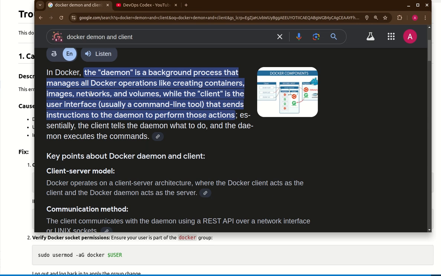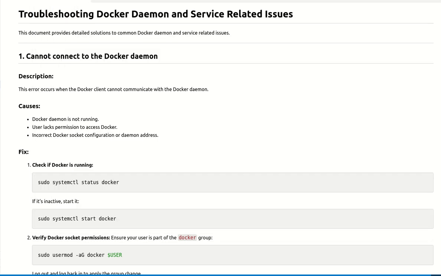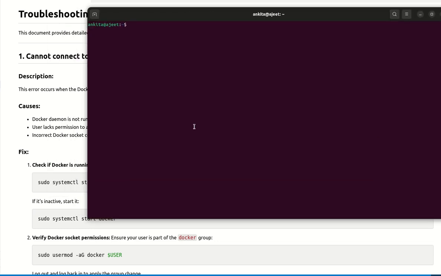Suppose we want to check how many containers are running. We will send the docker ps command. The client sends a request to the daemon, and the daemon returns the status and output.